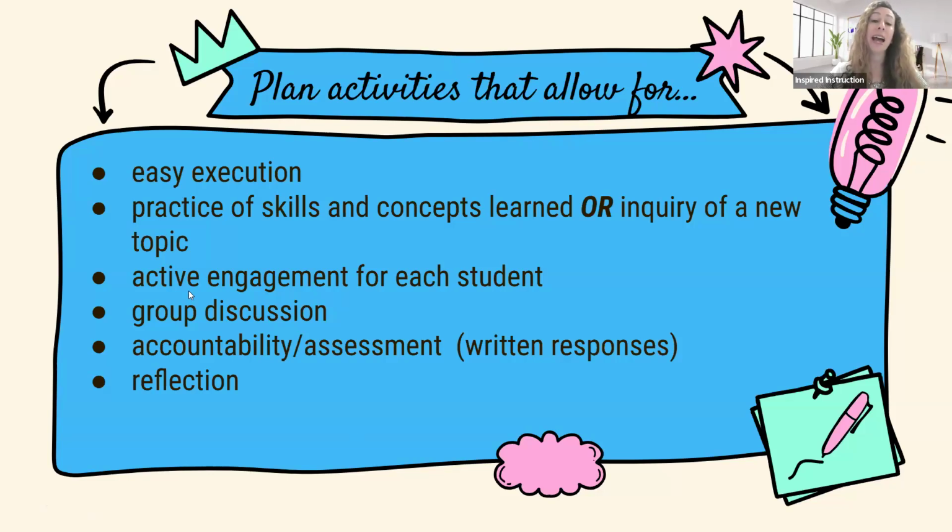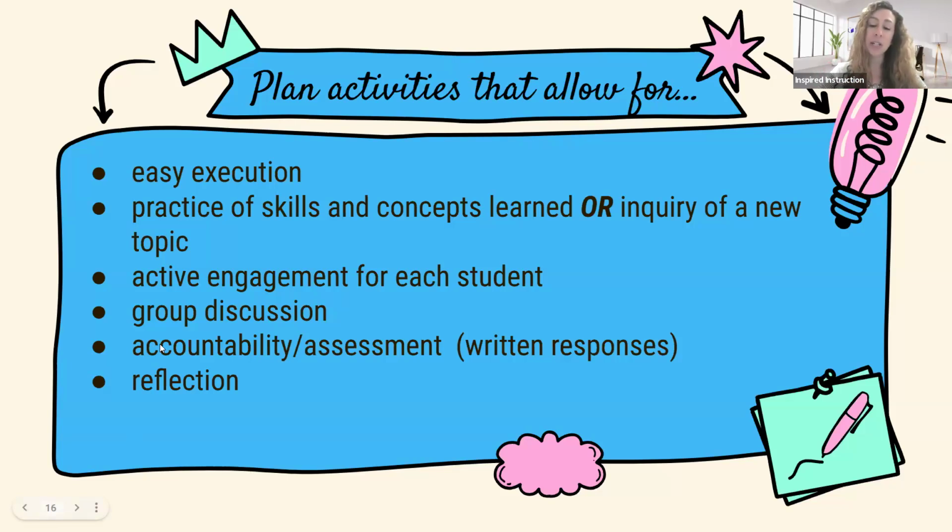You also want to have active engagement for each student. So if you are creating a center where students are going to work as a team, you want to be very intentional to make sure that this activity will include all students that are working together, right? So that might mean having students work in partners of two so that you have that active engagement, and they can work together rather than having any students that might feel a little bit like an outlier and sitting off to the side. You might want to plan for activities that allow for group discussion.